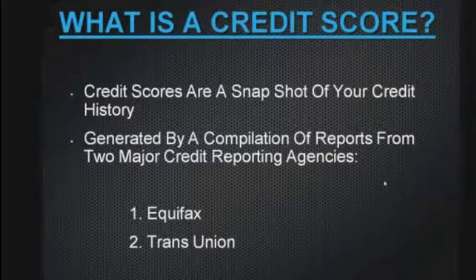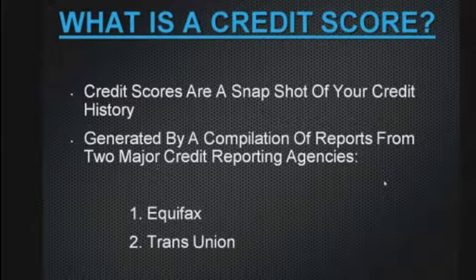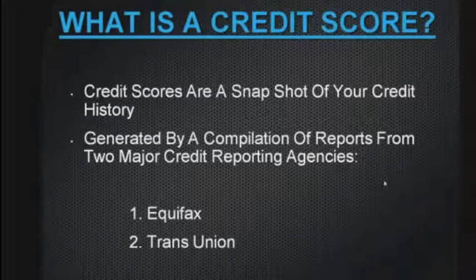By the way, these are not public companies — they are private companies, sort of a franchise company. Who do they work for? They work for the lenders, not for you. You are not their client. You could call TransUnion or Equifax and say, I'm not happy about this, take my credit bureau off. Guess what? They don't care about you. Whatever is written there, you almost have to prove that it's not true.